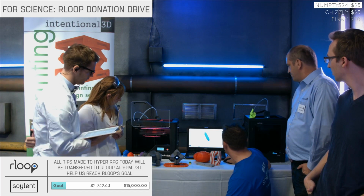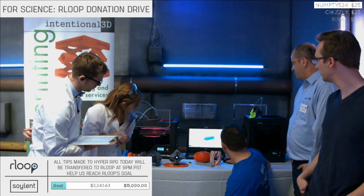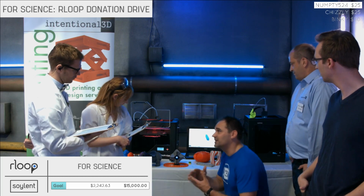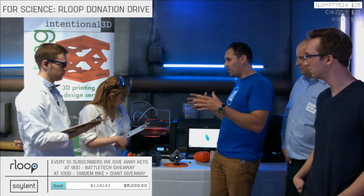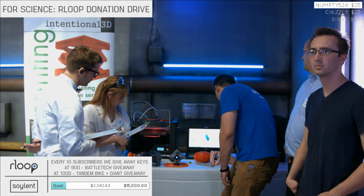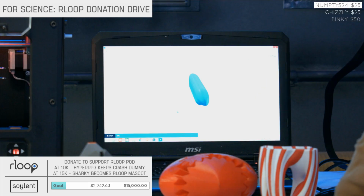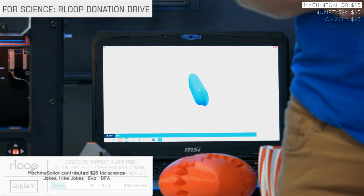You load in a 3D model. Here we have the rLoop pod that we're printing on the Zortrax. You upload the model into the software, you process it, so you get to decide what your resolution is, how you want to orient it, how big or small you want it, how many of them you want. And from there you just hit print, and it'll give us a little menu, a little status bar that comes up, and it'll give us a print preview, a little generated animation of what each layer will look like.